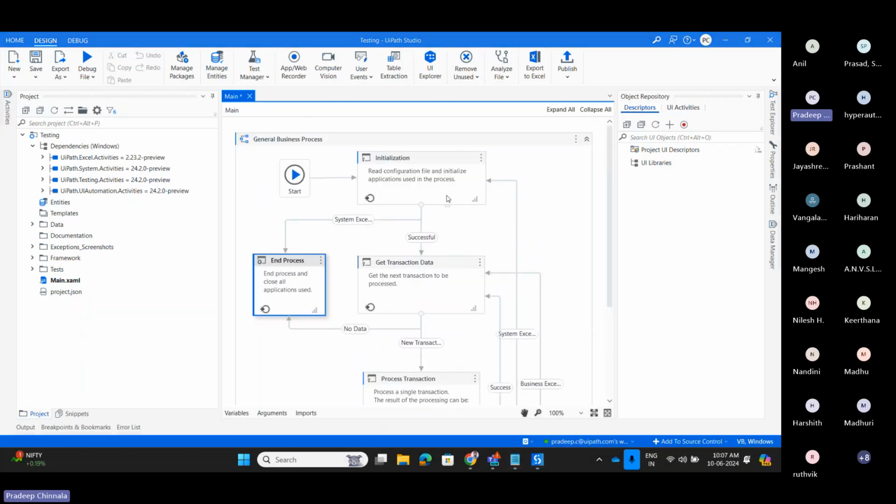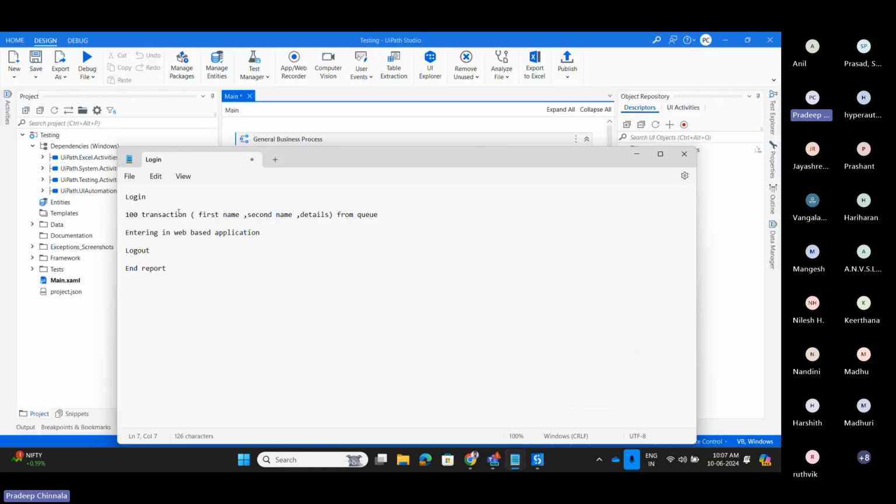In the initialization, we have to use all the applications which we are going to use. Let me open the same Excel. Here, this part will come into the init because we are using the application. So we can implement that login workflow in the init, and we have to go with some kind of details also, right? You have an application URL, but you have to get some username, password, and how many times we have to do the retry.